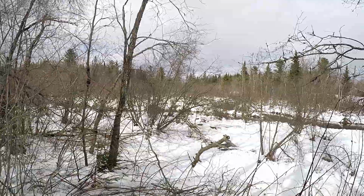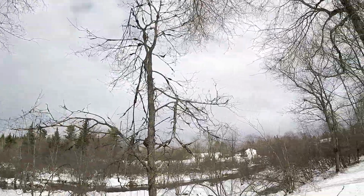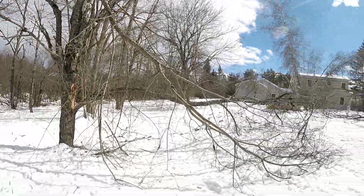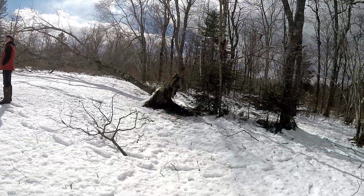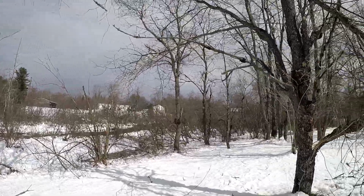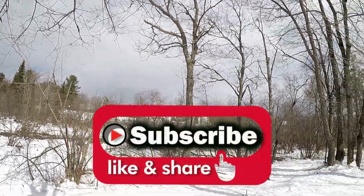Jeez. So let's go ahead and continue. Yeah, there's a lot of damage. Hopefully it's a little smoother for you guys this time. The last time I went on a nature walk, I thought I had the stabilization on and I didn't. My bad. There's my parents' house. And they had just as much wood breakage as we did.